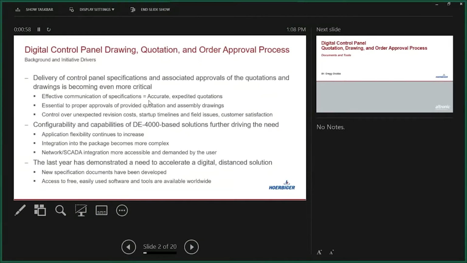So one of the things, the clock will not start on the delivery, and the quotes point this out, that the delivery, whether it be 6 weeks, 7 weeks, whatever, the delivery will start at the time of the approval of drawings, not the time of the receipt of the PO. It's the approval of drawings. So the quicker we can get you the drawing and you get it back to us, the sooner that clock will start. Because if it doesn't start, I can't order the parts and things of that nature.